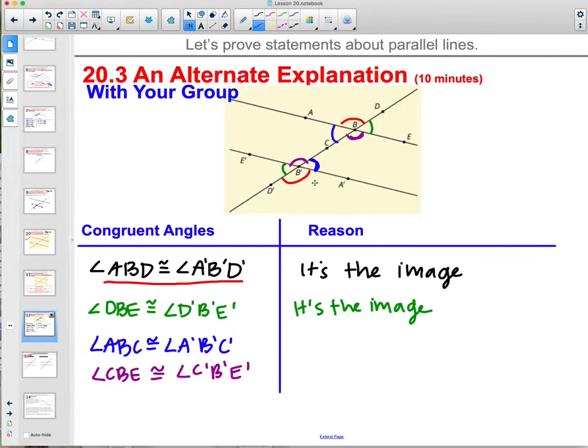So you can see we ended up with the same four angles, but in different positions. Now we've got this outer angle to this one, and this outer one to this outer one, and then these inner angles. So now it's rotating them around.